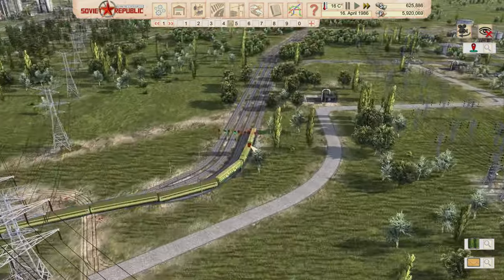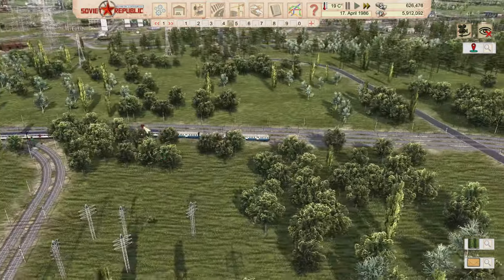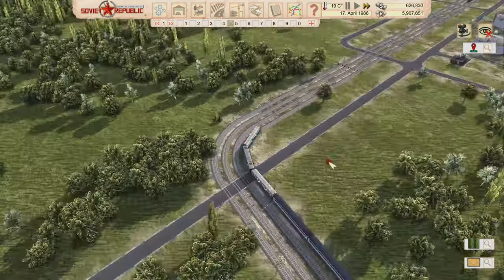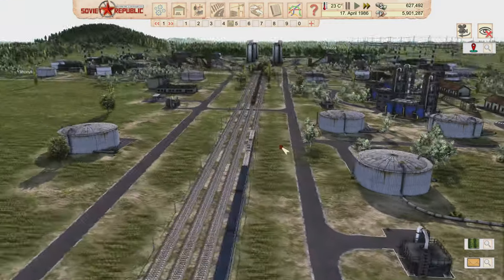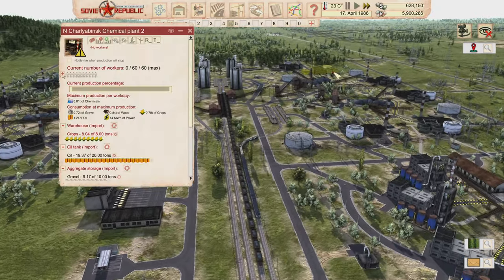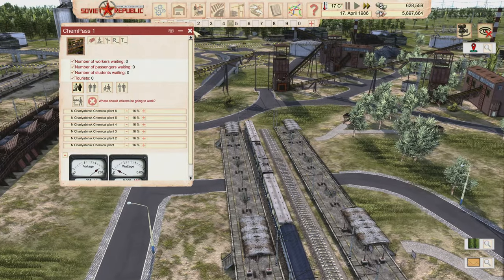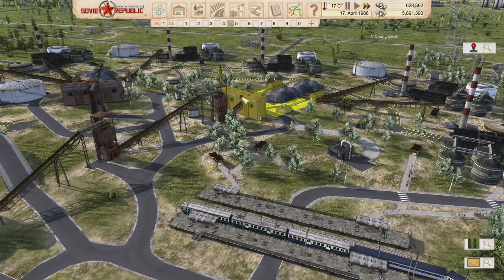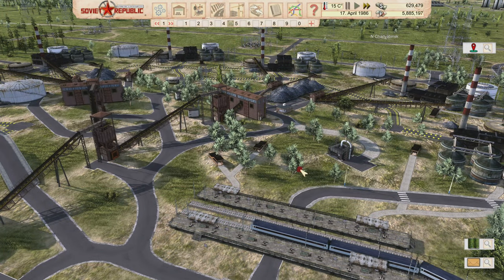I probably should look to add one of those 160 trains and then just add more cars to offset the capacity that I lose from switching it up from a train set. So I probably will do that, but it is tested, and they do actually go and work. It says no workers because they're done with their shift now, probably, but they do actually work here. We have had some chemicals made, and it does work.